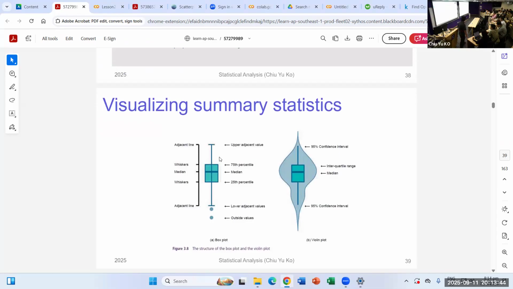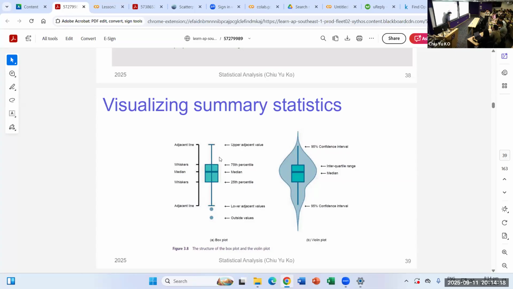We have what we call the five-number summary, which is the max, the median, the mean, Q1 and Q3. This is the box plot, which we often see. Sometimes the violin plot is even more sophisticated, because you will see this shape. This is a very nice way to see what the data is.